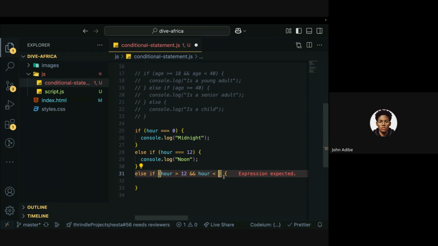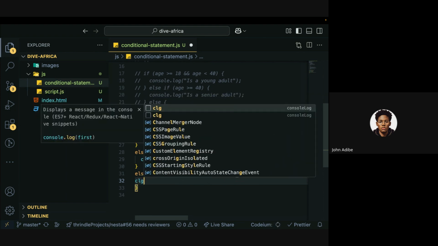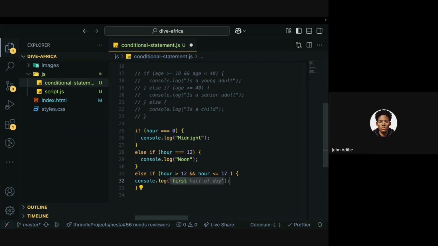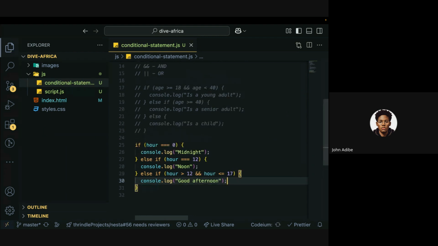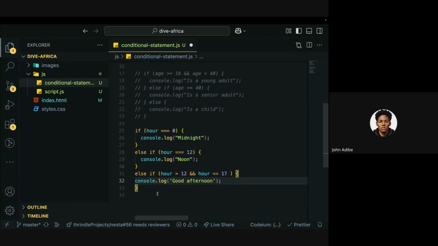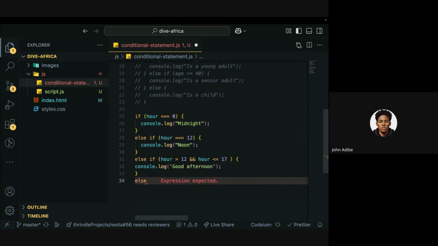So if hour is greater than 12 and hour is less than or equals to 17, now this is afternoon, because anything that falls within this range is afternoon. So we can say console log good afternoon. Then I want to have another else if again.